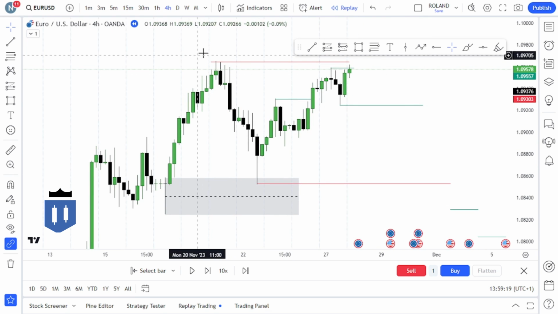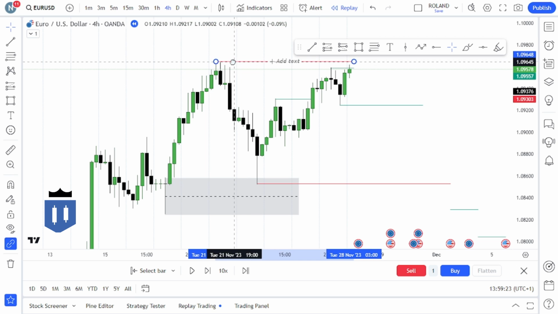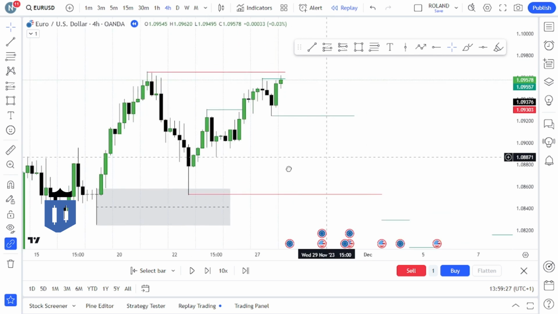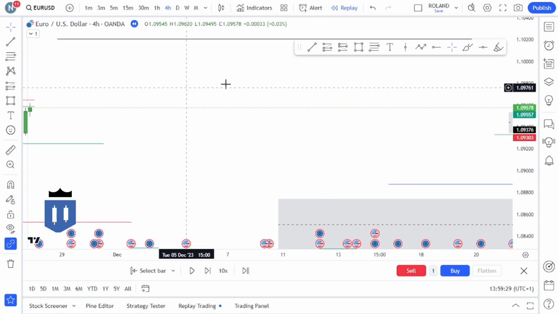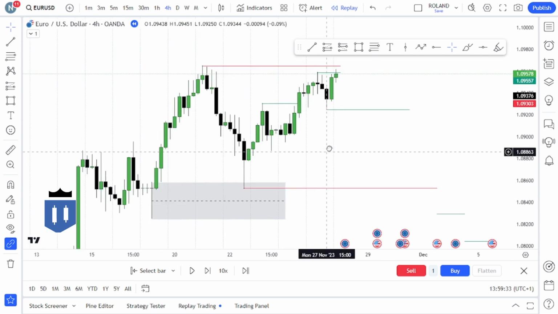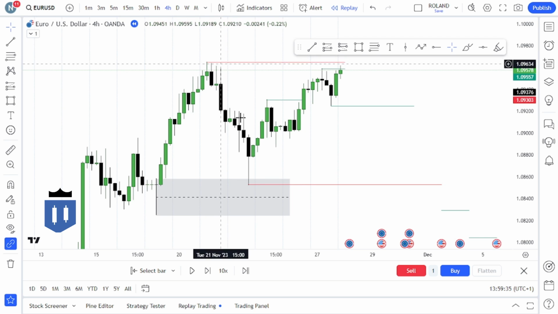So in this case, we made a high. Okay, forget that it's actually red, but it was green before. Now it's actually on replay mode. There was a reason ahead that made the market structure make this red. But if you're looking at that in real time, it's going to be green.